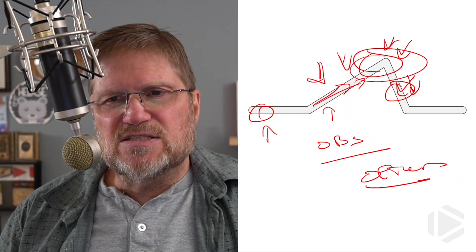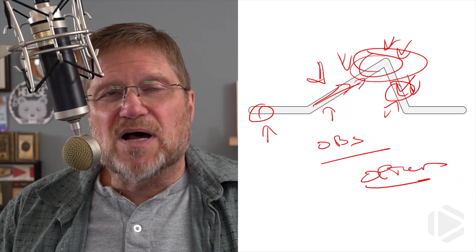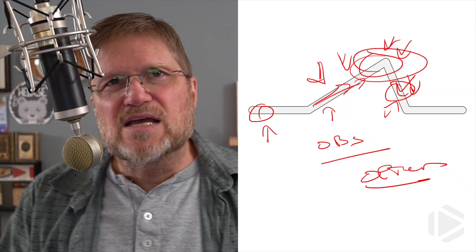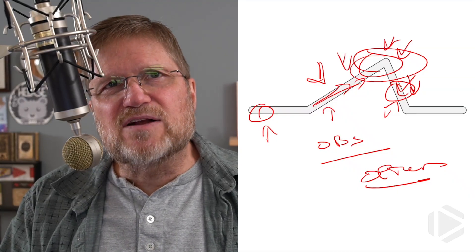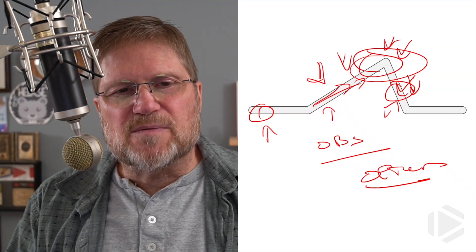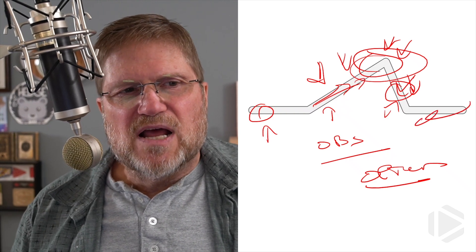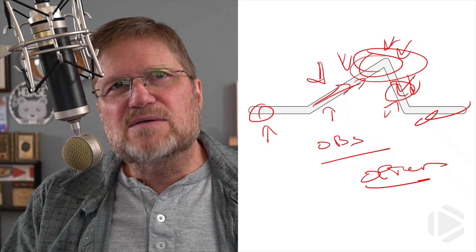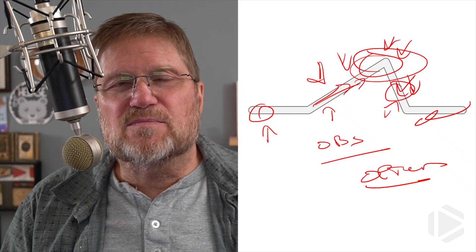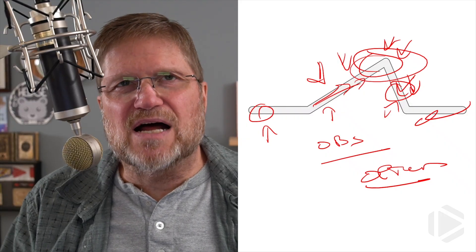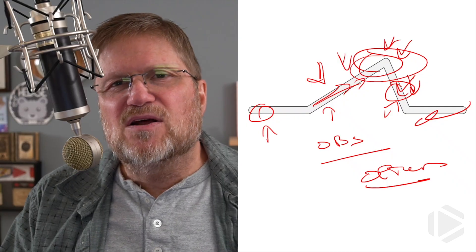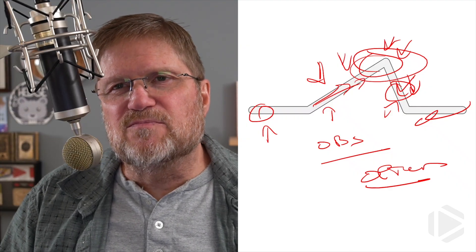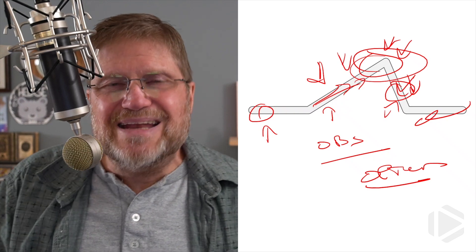Finally, I'm going to also in this falling action section talk about my deployment model. If this is not greenfield, how do I get from here to there? What are the steps I need to take to deploy this new design alongside or on top of my existing network? Finally, in my resolution section, I want to talk about how this proposed change solved the problem. How does it move me towards creating a flexible platform? How does it help me to deal with the future and not just today? So while design is a bit harder to get into this problem-solution and Fichtian curve type of communications method, it is possible to do.